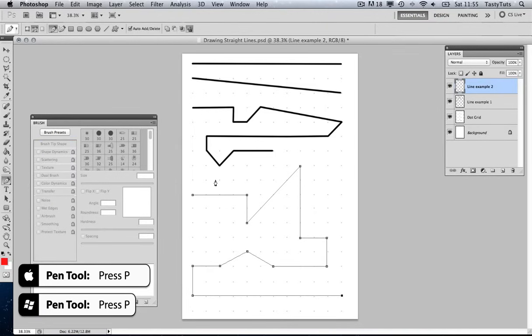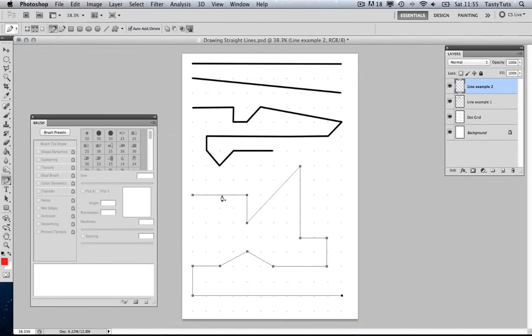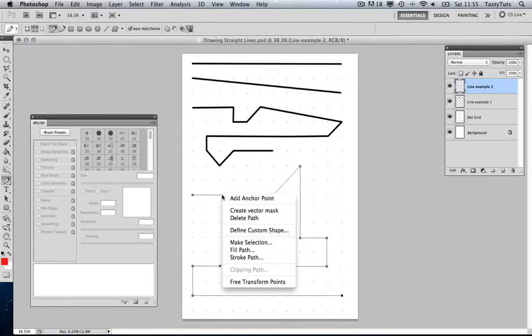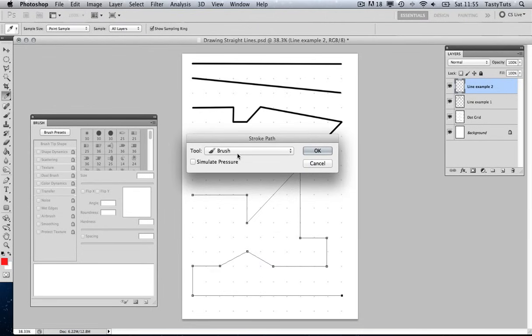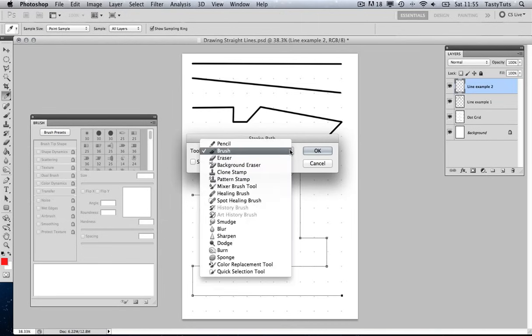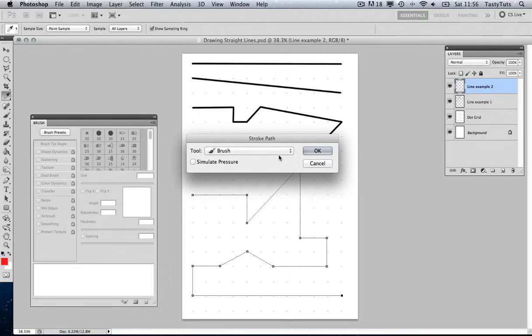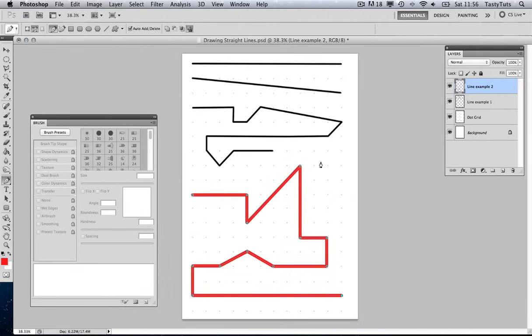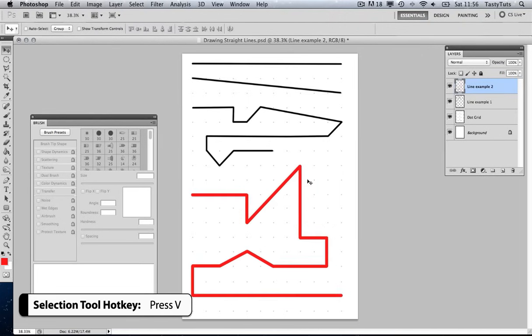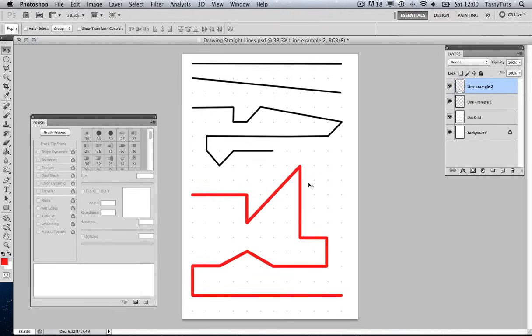So I'm going to come back to my pen tool by pressing P on the keyboard. And I'm going to move my mouse cursor over my new path, and you'll see the cursor change to a plus. But on this occasion, we are going to right click, and we're going to come down and select stroke path. Now, you'll get a panel that comes up, and it's going to ask you the tool you wish to apply the stroke with. So let's drop that down. You can see you have a whole load of options you can select, but on this occasion, we are going to choose the brush, and I'm going to click OK, and there you have it. You can see that that path has been converted to a stroke. If I press Enter, we will remove the path line, and if I press V, we will be able to move that line around. And that's how you can create straight lines in Photoshop.